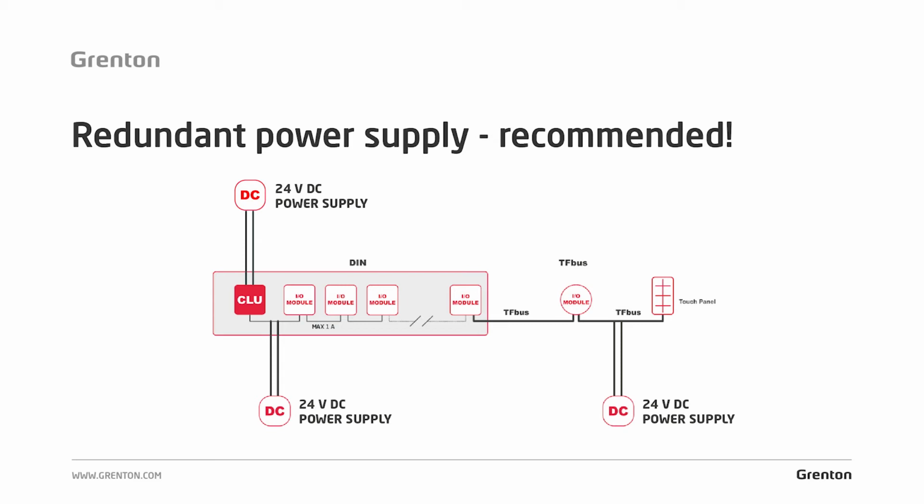This issue is very important. Proper system power supply is necessary for the system to work stably, so make sure that the system is powered at all places required.